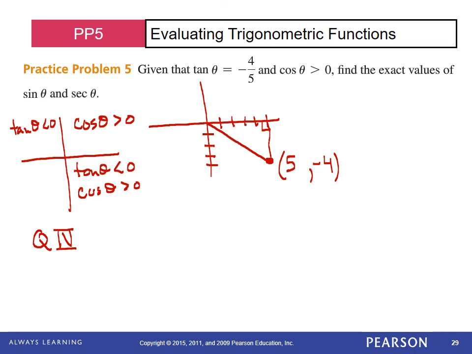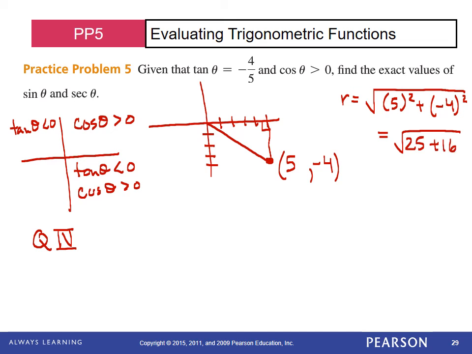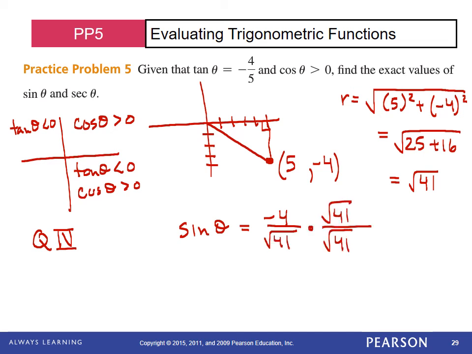It's not what I got here. I think you were subtracting instead of adding. 41, I go with that here, yep. So remember, we're going to square 5. We're also going to square negative 4 in here. So how about 25 plus 16? Good there? Because the negative times the negative is going to go away. So how about a 41 inside a square root? Cool. Once we get to this point, I think the rest is easy, right?